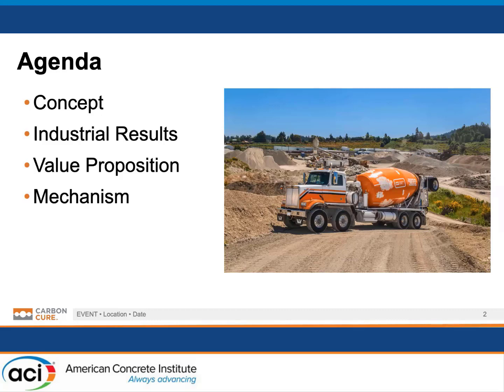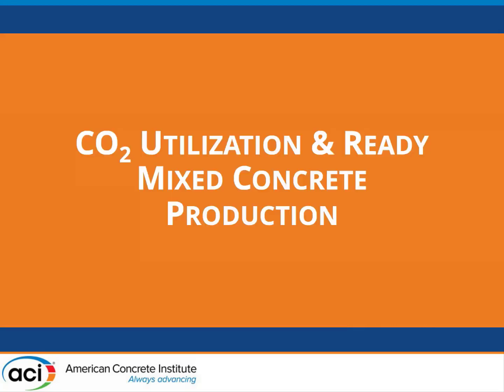mechanism as understood currently. So what we're doing is we're taking the concept of CO2 utilization and pairing it with ready-mix concrete production. And CO2 utilization is a process where you turn carbon dioxide into a feedstock for another product. In this case, it's a component used in a concrete mix.